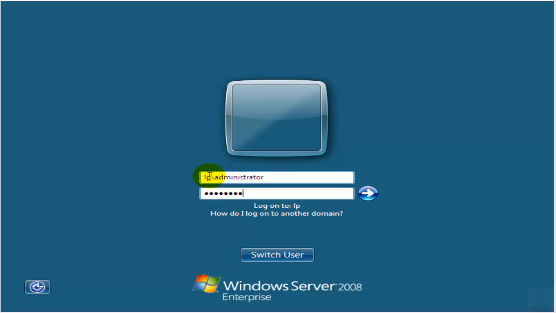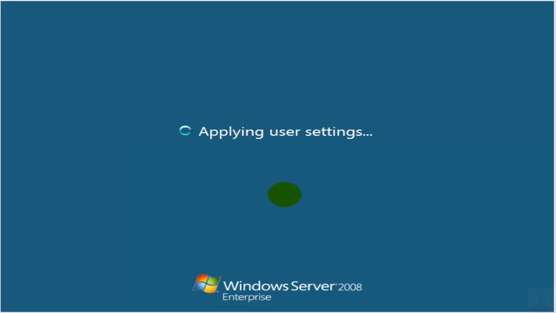Whatever your domain name is, you're going to type that out, the full name right here, and then it's going to be a backslash and then your username. So if you're just logging on as a regular user, you would do LP backslash user1, or whatever username you're trying to log on as. So do administrator here.